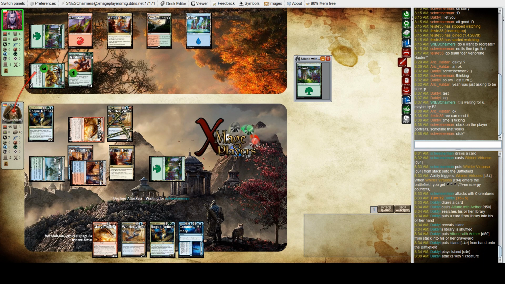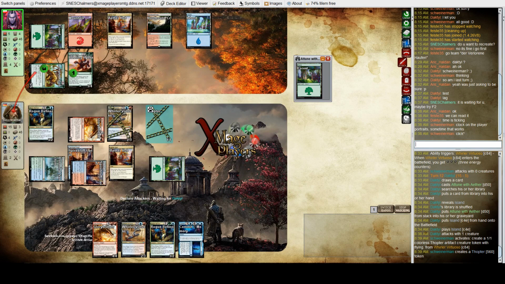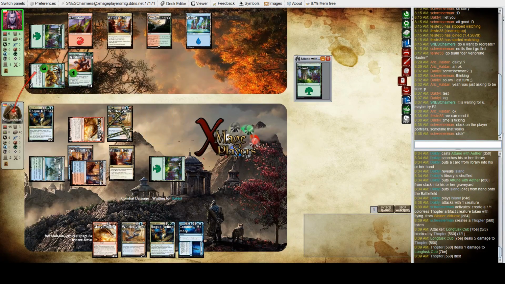I gave him his medicine already. Yeah, and then so there's a Whirl of... Oh no, that's actually Ryan making a Thopter in response. So Ryan just making the chump block line here. So now we're back to the tough decision, which one he wants to make.